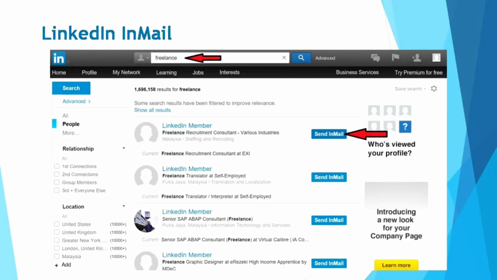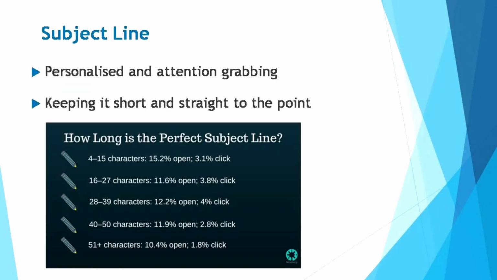Messaging in LinkedIn is called InMail. You can use InMail to send messages to engage directly with another LinkedIn member you're not connected to. If you have a basic free account, you must upgrade to a premium account to use InMail. LinkedIn InMail runs with a system where you receive a specific number of InMail credits based on your subscription type. You can key in related keywords or search specifically for the person you would like to send a message to. Then right beside their name, click on the InMail button to private message them. So now I shall show you how to write a highly engaging and converting message.